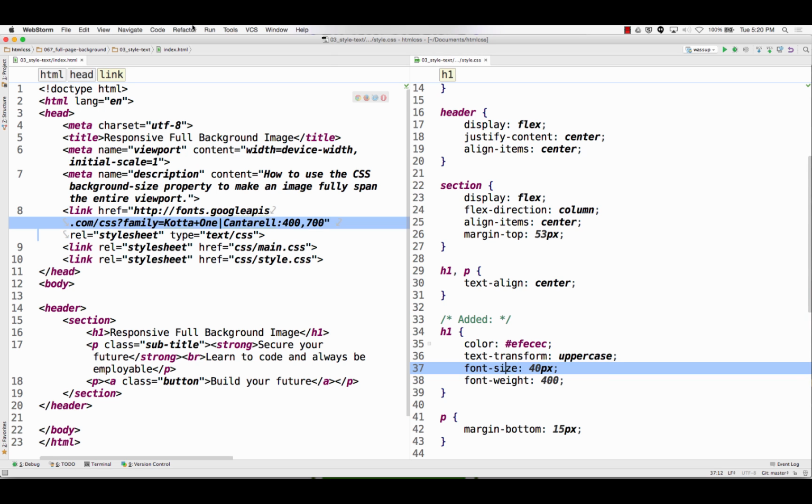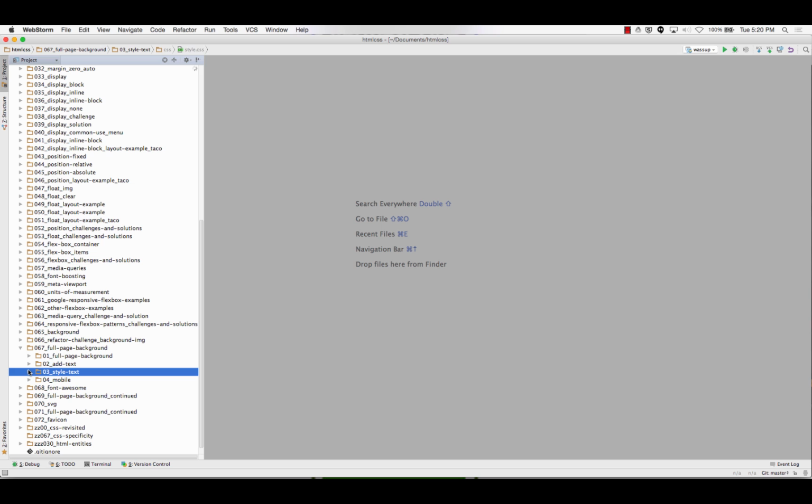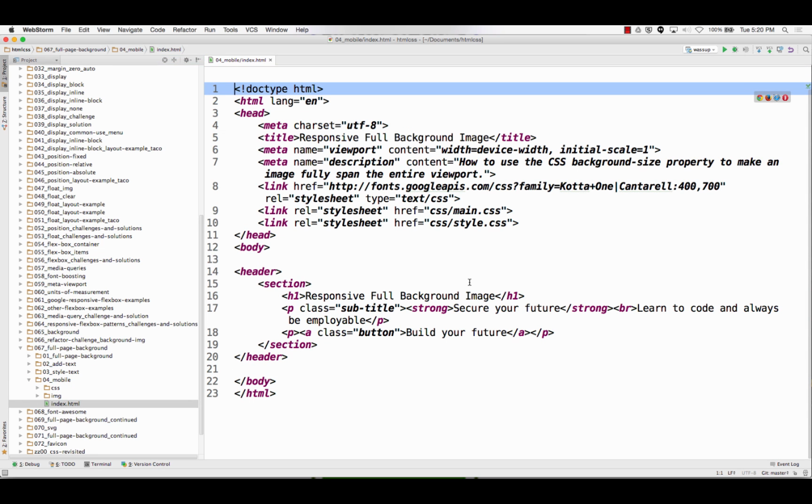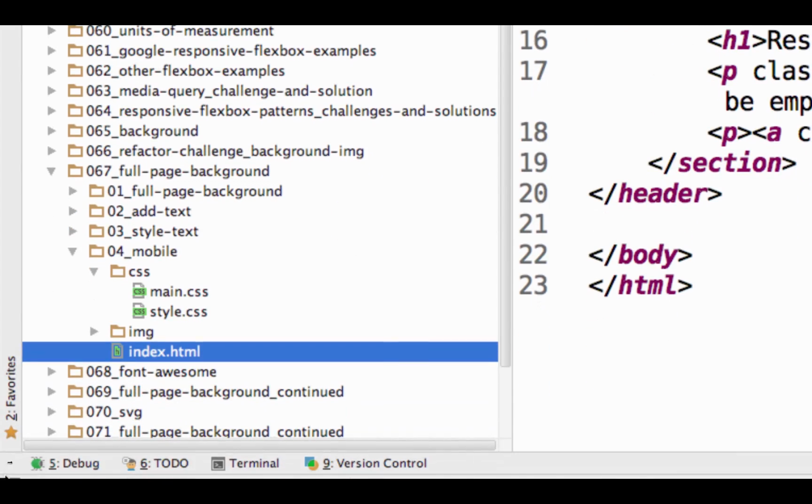So that's the styling, that center stuff. And then finally just changing it to be mobile. I think that's what this is. I called it mobile. So we're in 067, full page background.